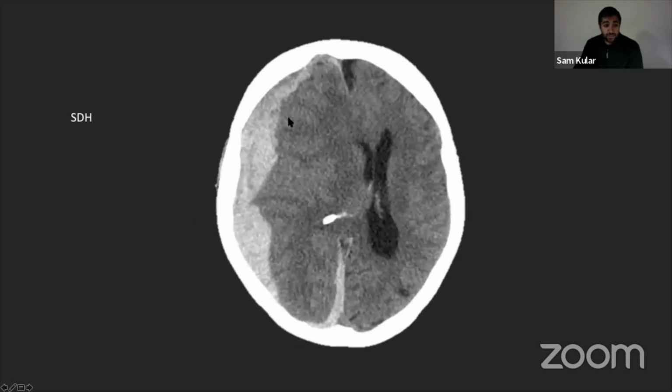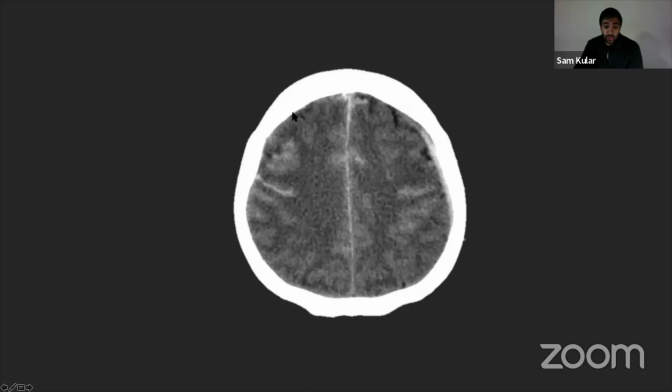Another example of a crescent-shaped subdural, which is not only going across the side, but also you can see it coming across the falx at the back here. So it's prevented from going across to the left side by the falx cerebri, but the blood can still collect in the midline along the falx, but it just can't pass over it. And it's causing a considerable amount of mass effect, which is another thing that we need to remember to mention when we report from our radiology side.